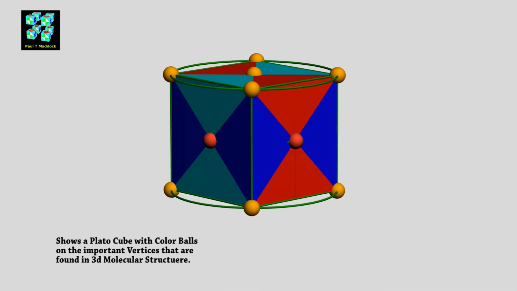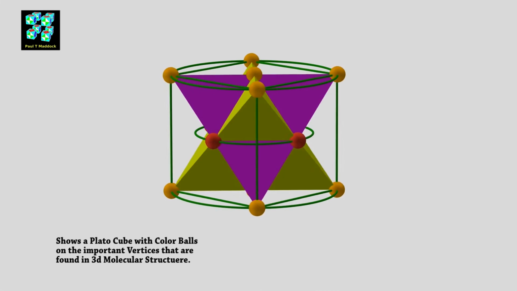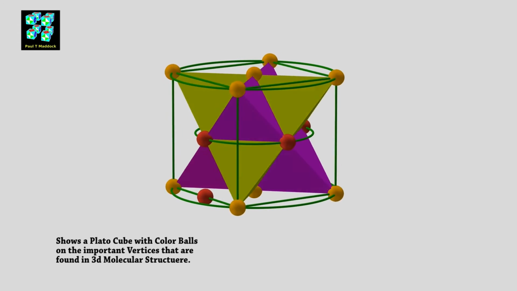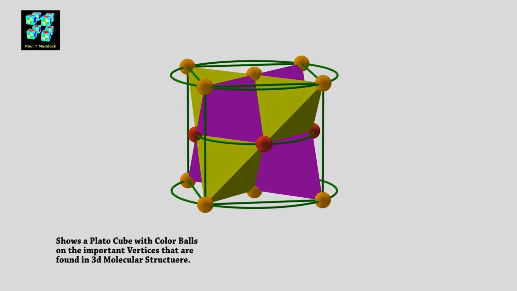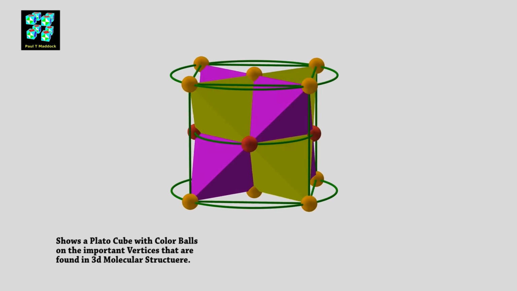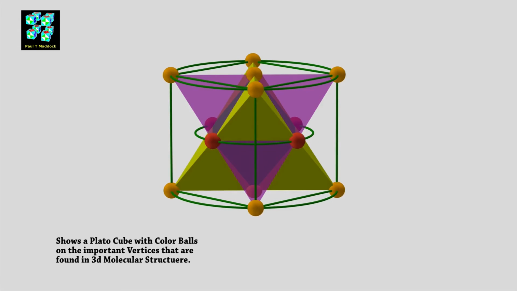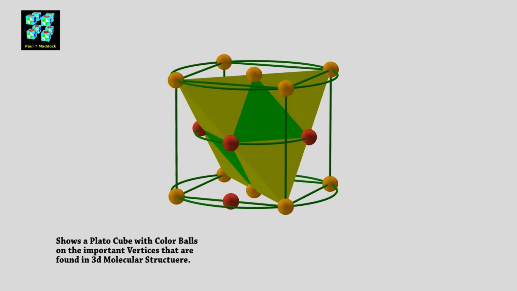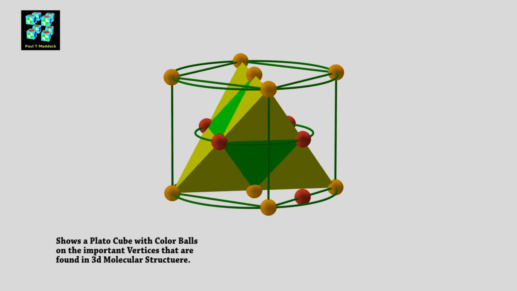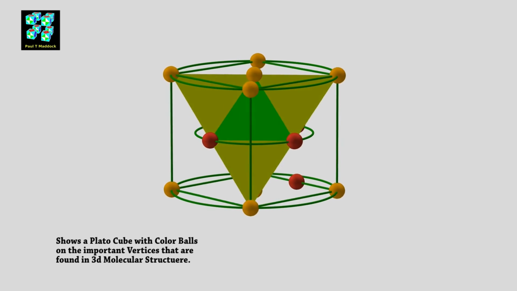Okay, if you look at this Plato cube in front, I show red, cyan and blue. They are all sections of octahedrons. Let's take these three colors away and see what we've got. Now you can see what we've been left with, a beautiful dual tetrahedron, or what you call the Star of David. Okay, now we'll take the purple tetrahedron away. Now we are showing a yellow tetrahedron, and notice we have a green octahedron in the center.